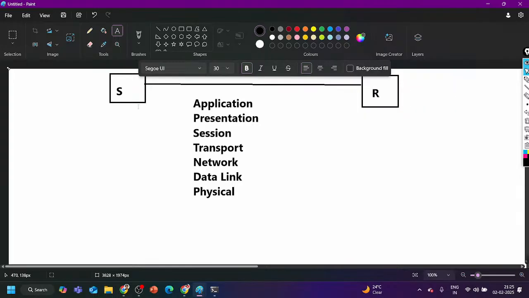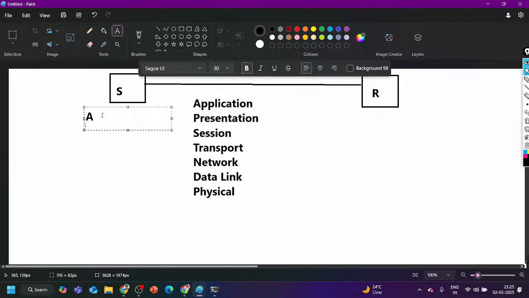Which machine will generate the traffic first? The sender machine will generate the traffic first, at which layer? At the application layer. It can generate traffic at the transport layer, network layer, and data link layer also. We will see later. For now, you can say the sender machine is going to generate traffic at the application layer.